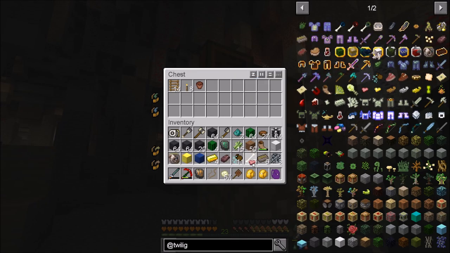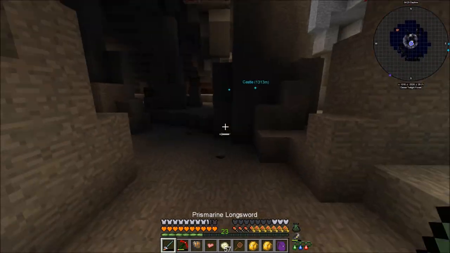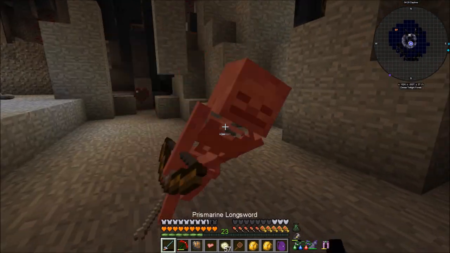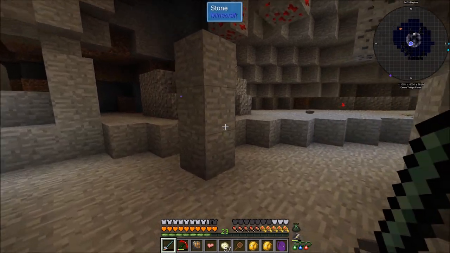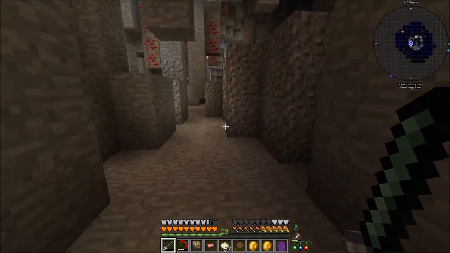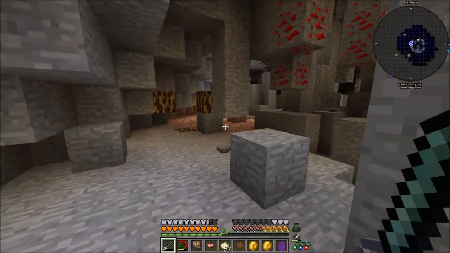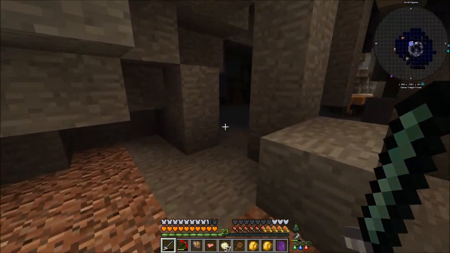Oh, I found a charm of life. Which, if I never talked about the charms of life, basically you have a charm of life 1, charm of life 2, and each one is going to, if you die, restore you back to health. Charm of life 1, I think, gives you like 4 or 5 hearts or something like that, and it gives you some really minor buffs, like regen 1 and, I don't know, fire protection or something like that.